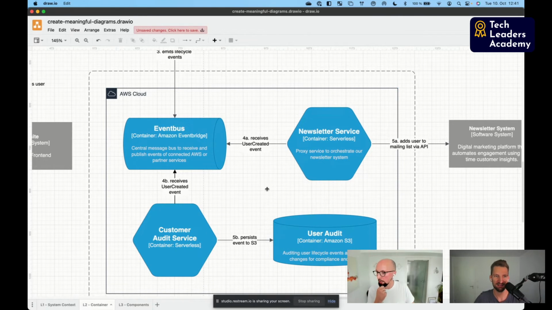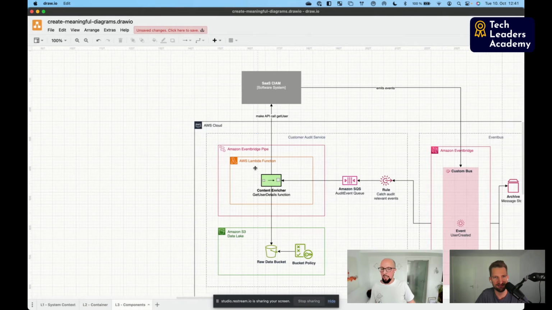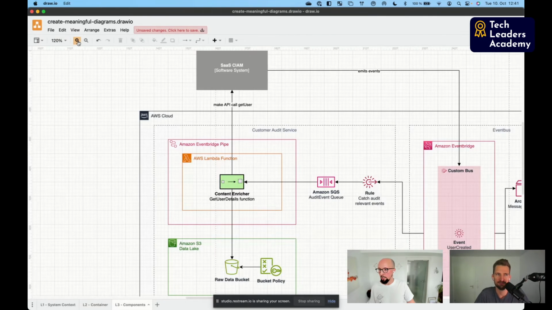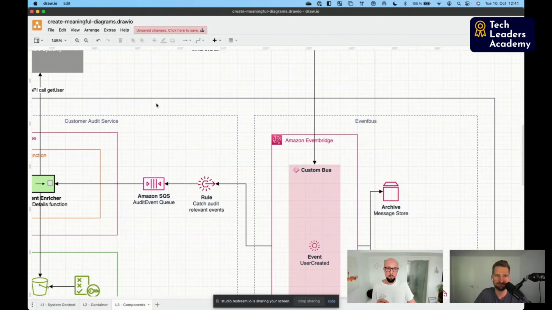Yeah, exactly. So the next layer in the C4 model is called the components layer. So it's basically the same pattern. So you click on one of the blue things and you zoom in into this. And my best practice for this here is, in this case, I break out of the typical notation of C4 because I found it in this case very valuable to visualize AWS icons and their integrations, but not just the icons.